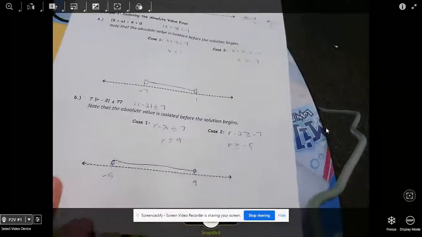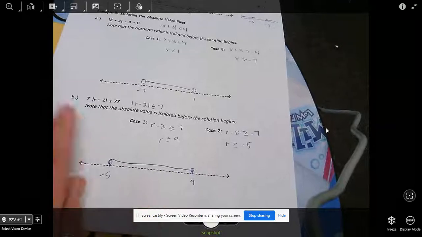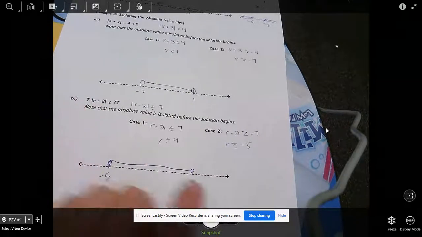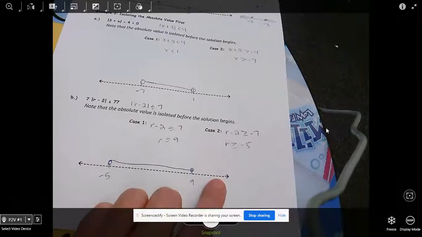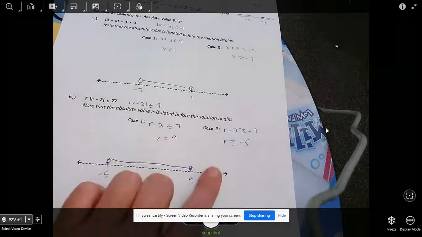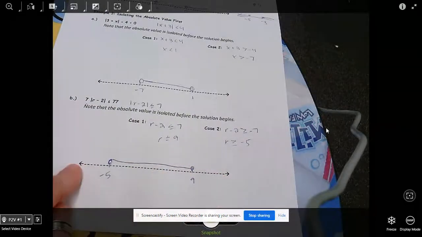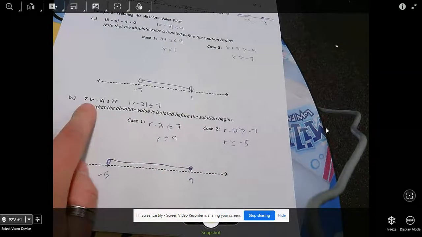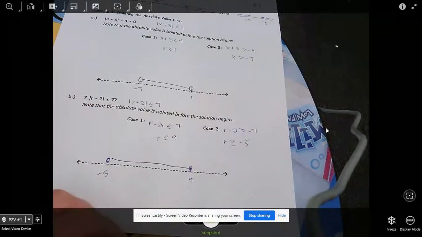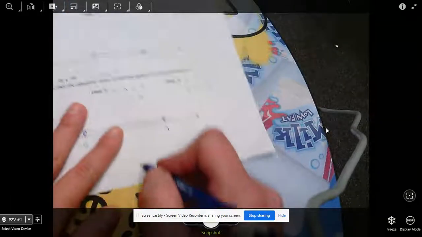Now let's see if it works. If we put 0 in, negative 2, the absolute value of negative 2. Yep, it's going to work. We put a number over here in, let's say 10. 10 minus 2 is 8. 8 times 7 is 56. It won't work. That's why there's no shade. Over here, let's try negative 10. It's going to be negative 12. Yep, that's not going to work. So our solution's correct.